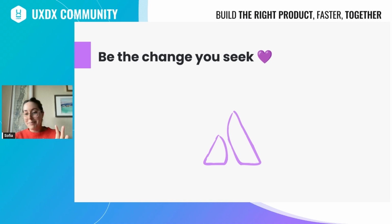And just a little bit about Atlassian values here, which is something that I've learned while working at Atlassian. Atlassian has 4 core values. You can go to their website and check them out if you're curious. But my favorite value that frames the work we do is be the change you seek. So if there's one outcome I want you all to leave from this presso, is that it's really up to you to drive collaboration and change in your work every day.